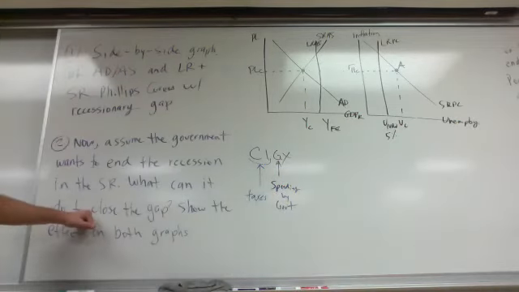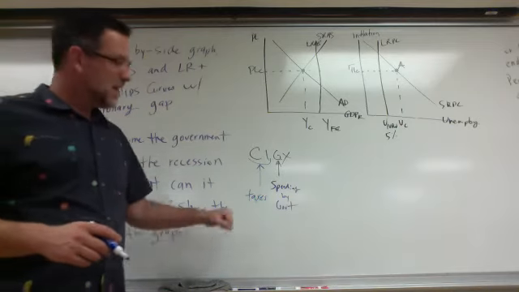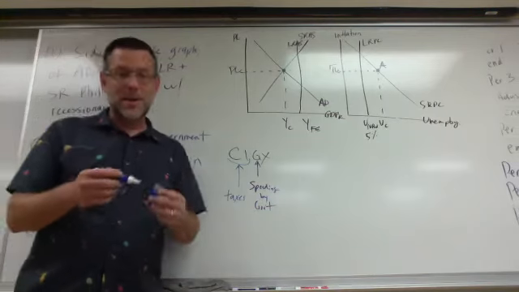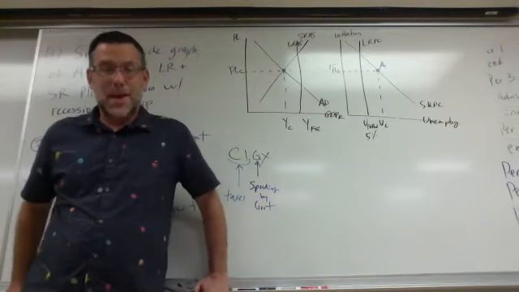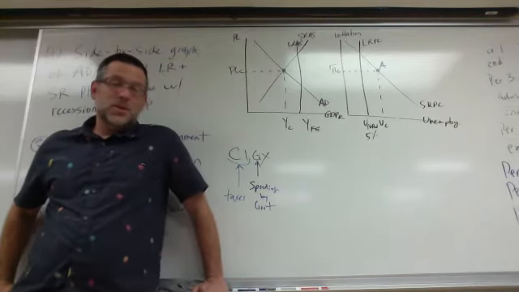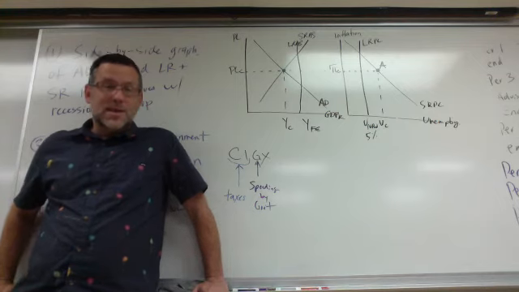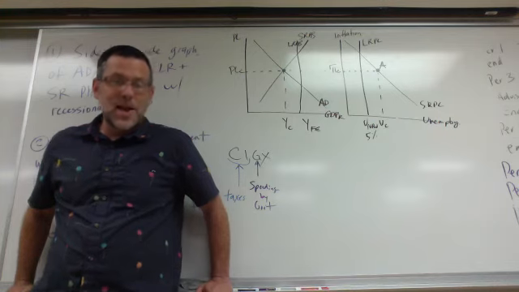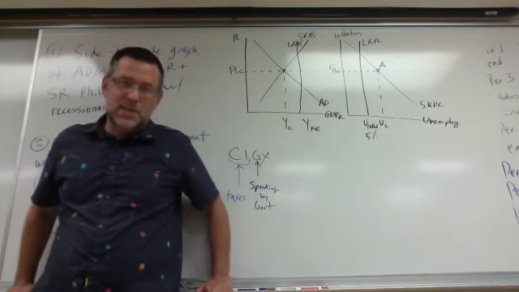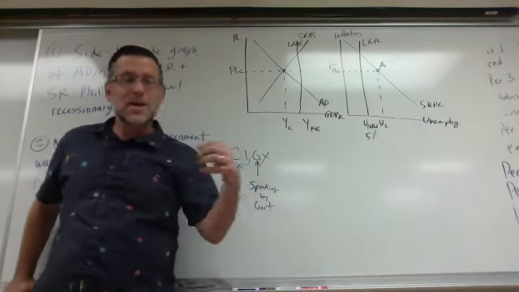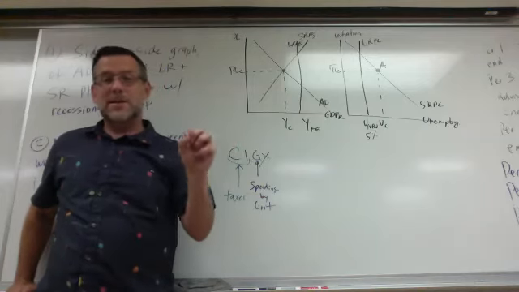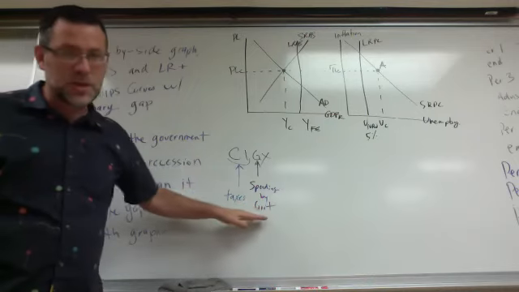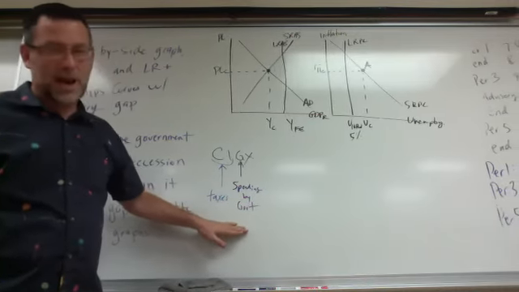So what can the government do to close the gap? In this case, they can cut taxes or they can increase spending. Right now in our economy, like I said, we have kind of this recession coming out of the pandemic. The government has decided that it wants to try to boost aggregate demand. The way that they do that is they have a $1.6 billion bill that's been proposed by President Biden that includes a combination of tax cuts, basically what the stimulus payment would be. So tax cuts or direct spending by the government on goods and services. So it's like a combination of these two things right here to try to boost aggregate demand.